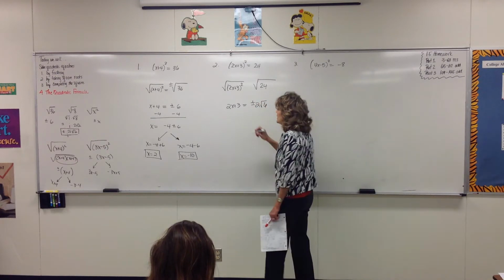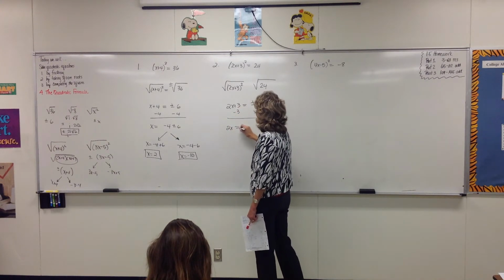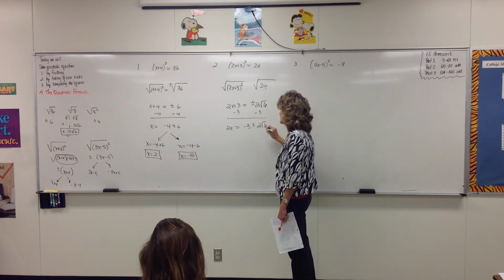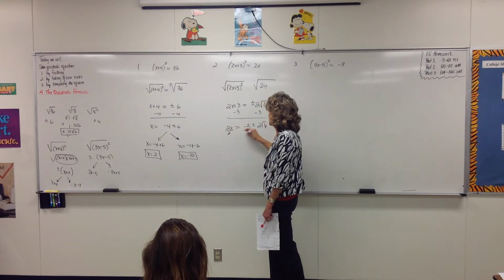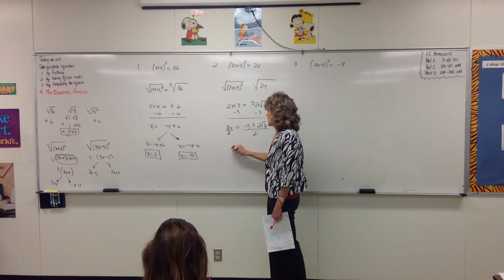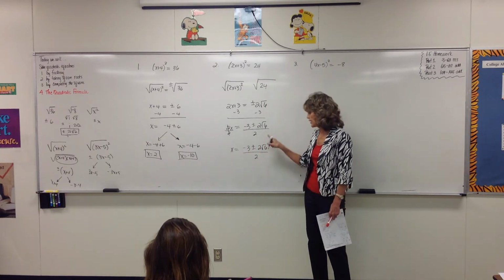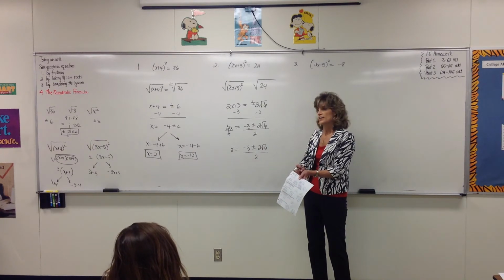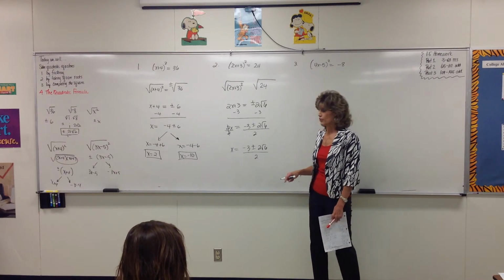Now what? If we subtract 3 from both sides, then 2x equals negative 3 plus or minus 2 square roots of 6. And finally, if we divide both sides by 2, x equals negative 3 plus or minus 2 square roots of 6 all over 2. True or false? It's okay if I cancel those 2's. Not okay. The only thing you could do is split this into 2 separate fractions, and then you would be able to reduce one of the fractions.